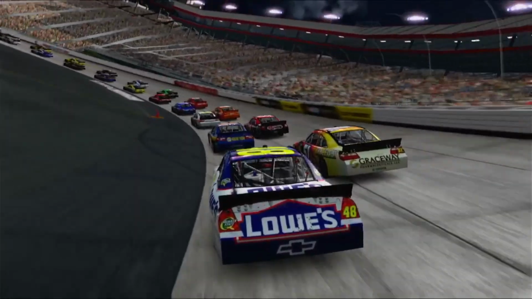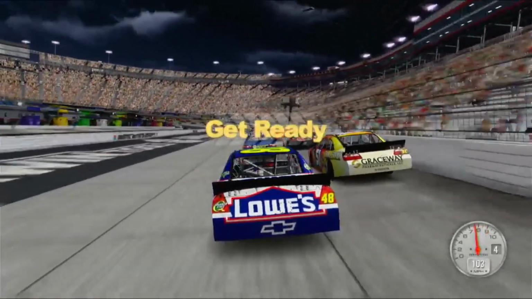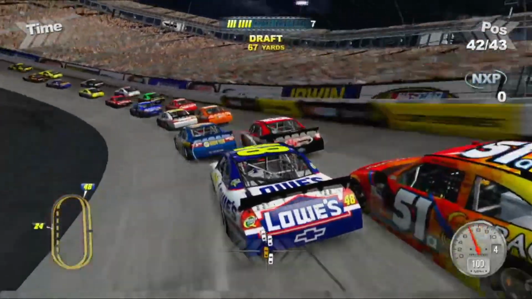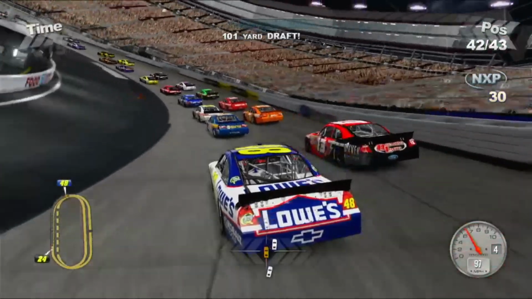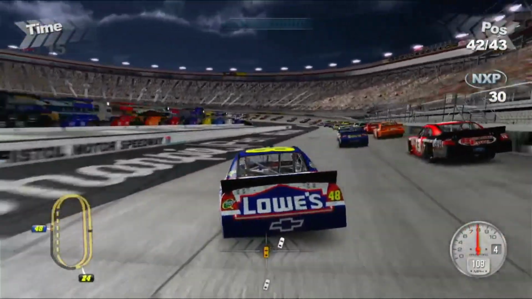But now we're back into the race. Let's get this started. Let's see how bad it is. We get 3 attempts at each different kind of track, just to see how well we can do and how far we can get through the field. We're already sliding again.